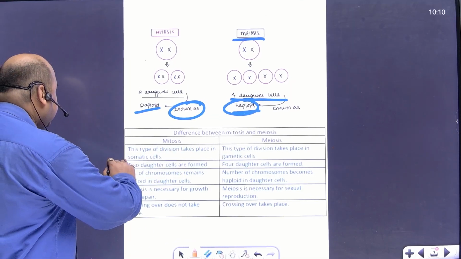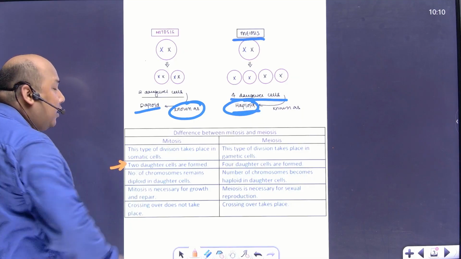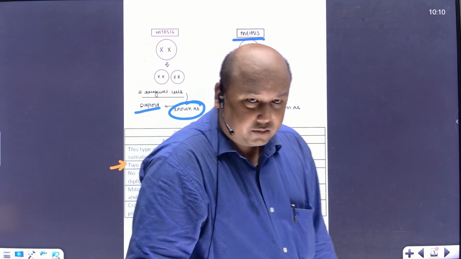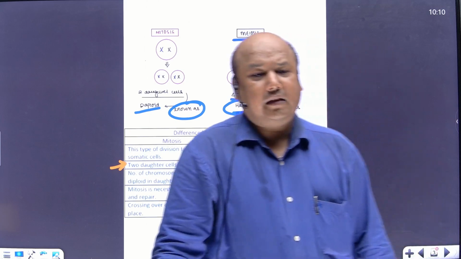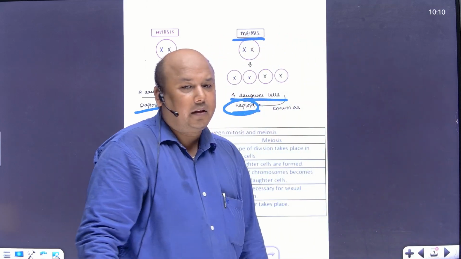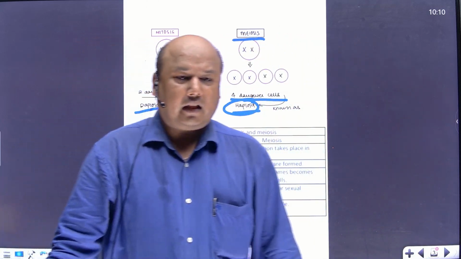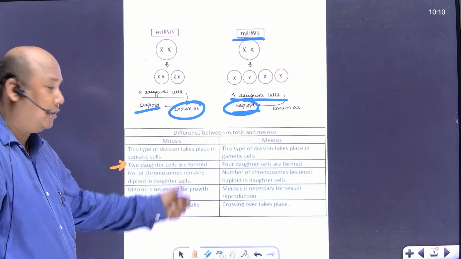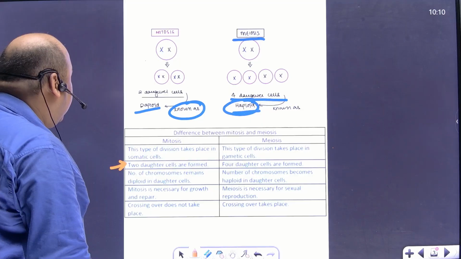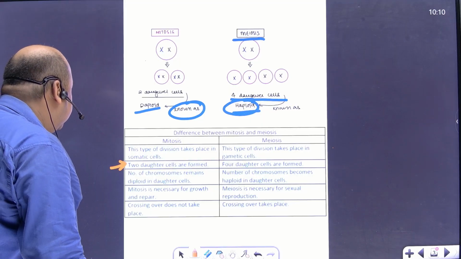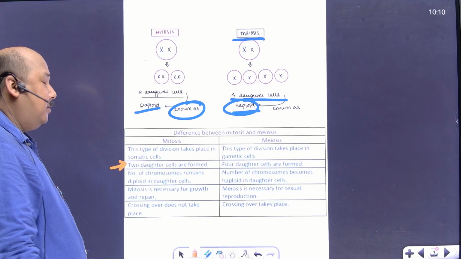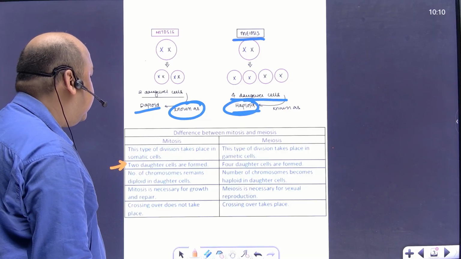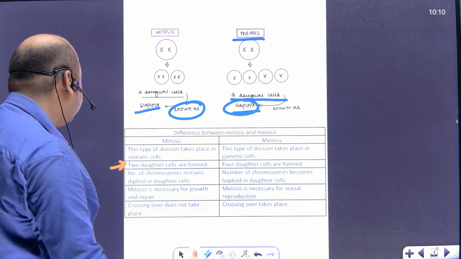So this is the head question that is being asked in most of the entrance examinations, and in the 12th board it is asked as a 1 mark question. In other entrance examinations they may ask the same question in a different language, so they will use this concept to ask any questions. Now in mitosis, the number of chromosomes remains diploid in the daughter cell. That is one of the good concepts. The number of chromosomes becomes haploid in daughter cells in meiosis.